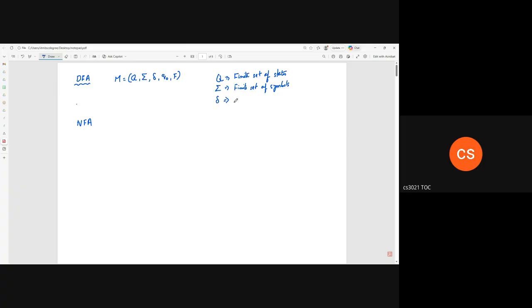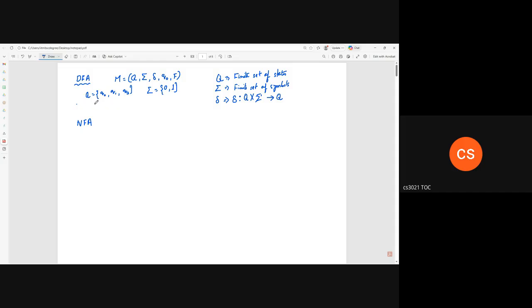Delta is a function. In terms of function, we can write it: given a state and given an input, it will map me to another state. In a simple way, suppose I have certain states in my automata, DFA, Q1, Q2, Q3, these are my states. Now my inputs are 0 and 1.